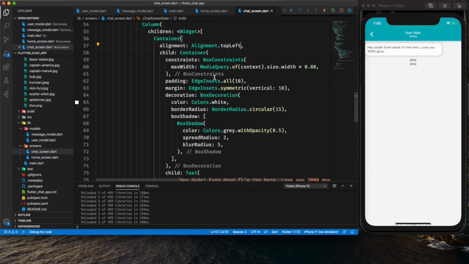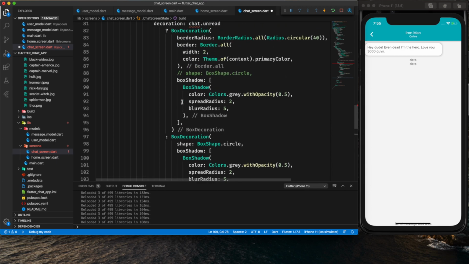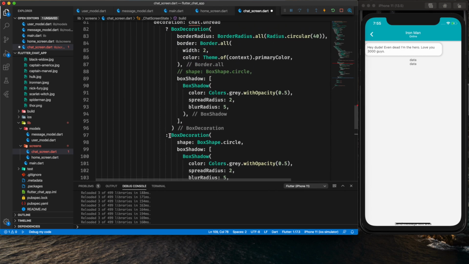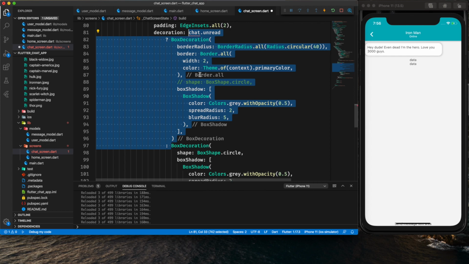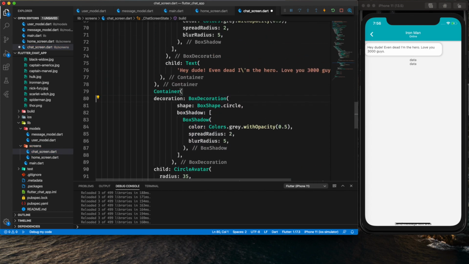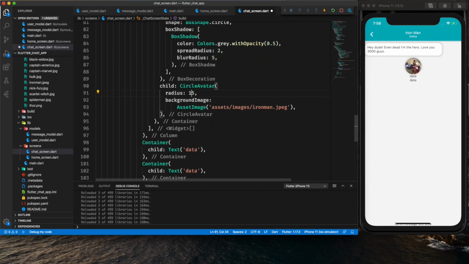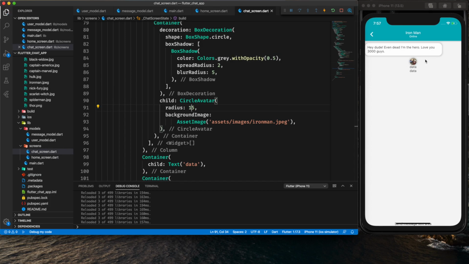Okay, so I have copied it. Now after this container I will paste this here. I will use an image here, and we don't need to use this checking because we are not going to use that circle here, so it is gone. So we don't need this padding as well, and now it would be much smaller, so the radius would be 15.